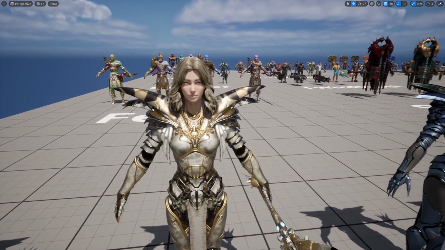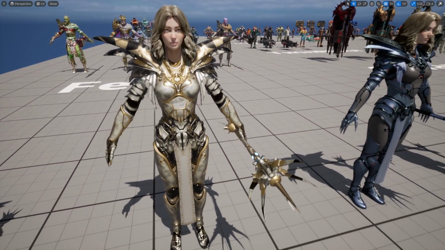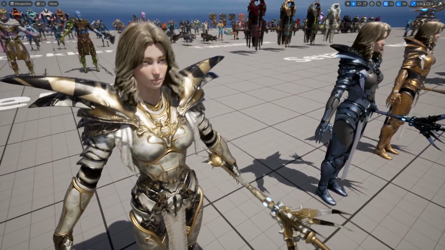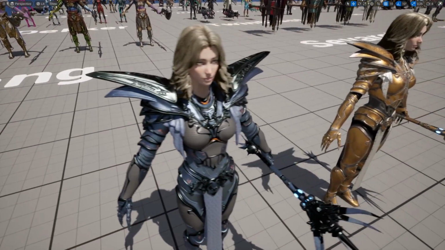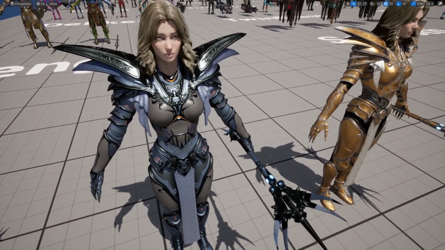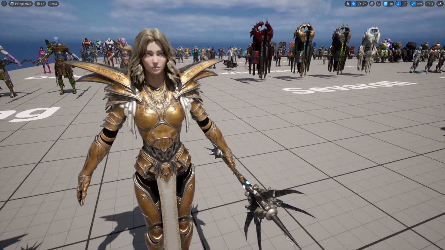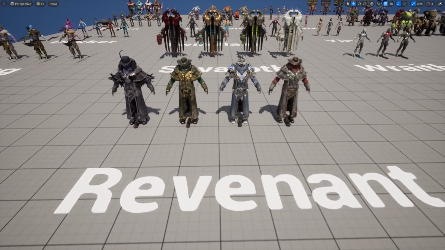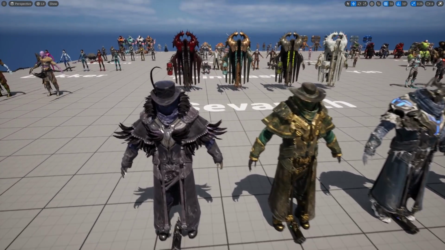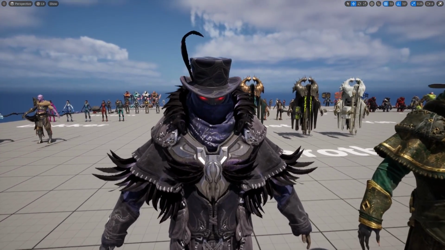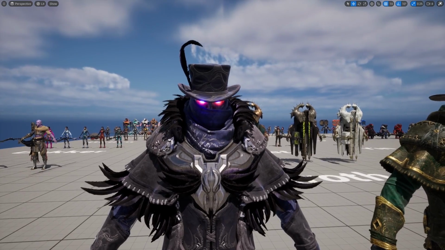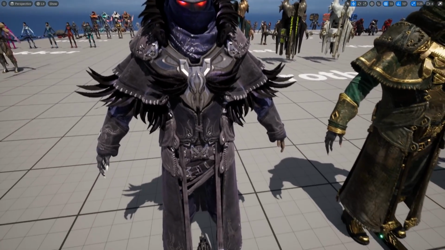And another different variation. Kind of cool armor design. You can see the detail here. And we have this sort of blue, I don't know, sci-fi or futuristic design incorporated with it. And then just a golden pattern on this one. Okay, next up we have Revenanth. Probably butchered that name, but this guy is sort of like a gunslinger. So you can see his cool little feather hat and his weapon down there.